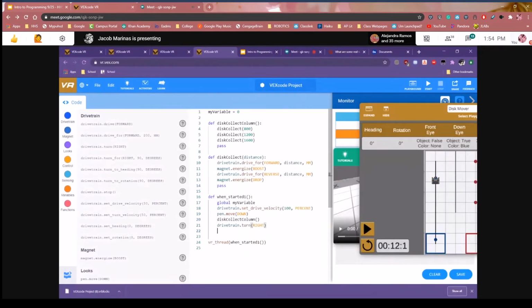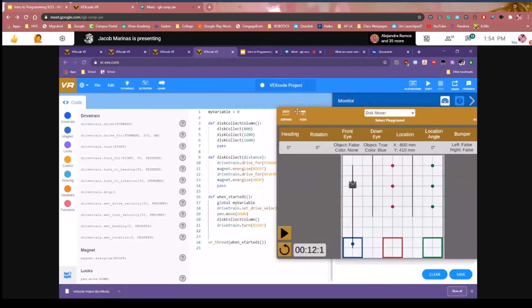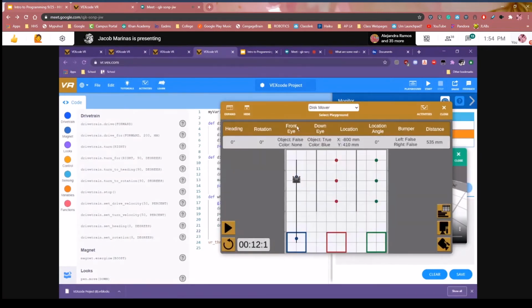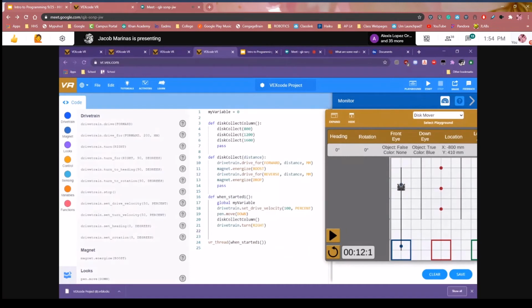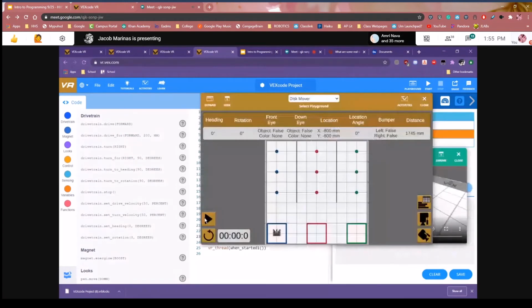And then after that, I need to travel, let's see, how many blocks is this? 1, 2, 3, 4. So what I could do is drivetrain drive for, and we know we need to go forward 800, and then our units. And then we just need to drivetrain turn left, so we're facing towards our disk in the next column, and then let's see what happens.